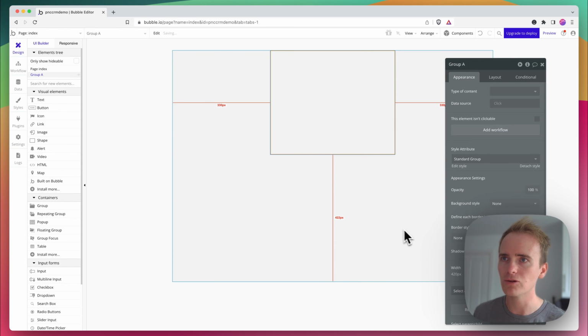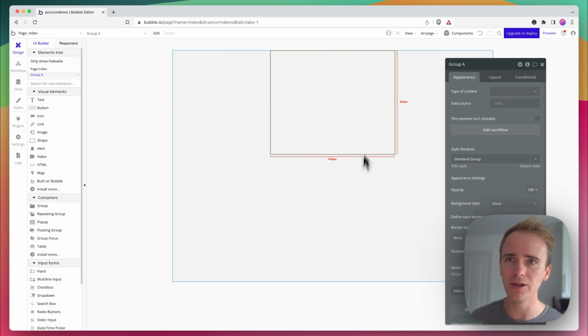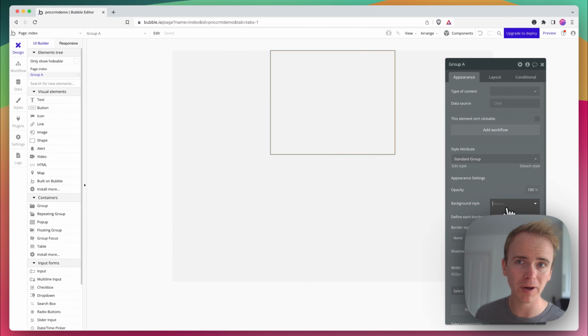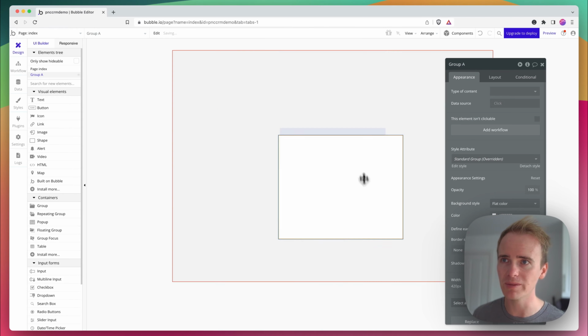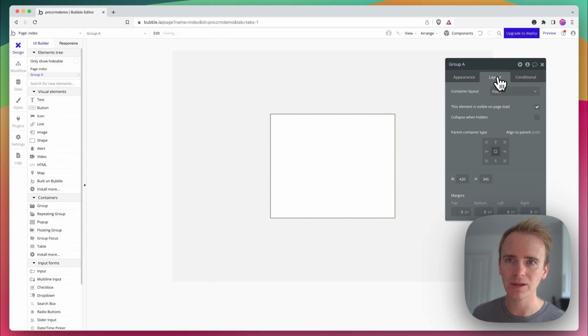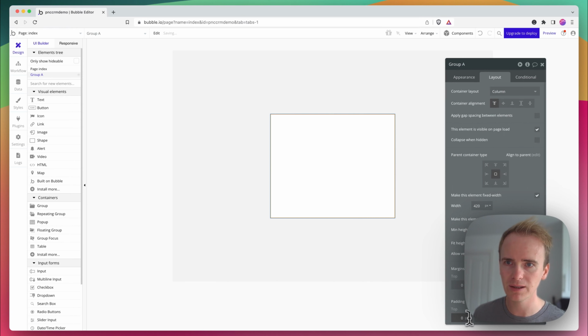I'm going to add in a group. And I'm going to be doing a sort of rough but alright looking UI build as I go along, and then maybe later on I'll include a whole video about just improvements that we can make to the UI. So it's not going to be perfect, but I'm not going to try and make it look rubbish either. So we're going to give this a column and put some padding in there. And this is going to be one of the boxes for one of our forms for login and registration.